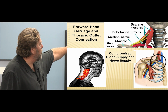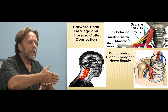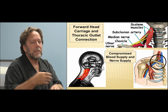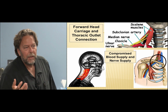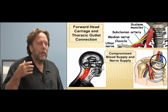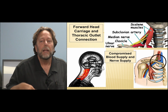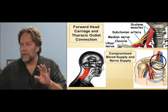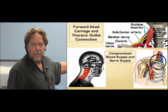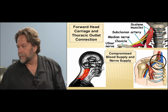See that picture on the right where the clavicle comes down and you're looking at the blood vessels underneath it. If those blood vessels or that head is forward, it literally does. It's called thoracic outlet syndrome. Okay, we know the outlet to the thorax is compromised and we know the head's forward, but no one's talking about curve restoration of the neck leading to a solution. I mean, it's common sense when you look at this, but it's uncommon sense in the medical field.